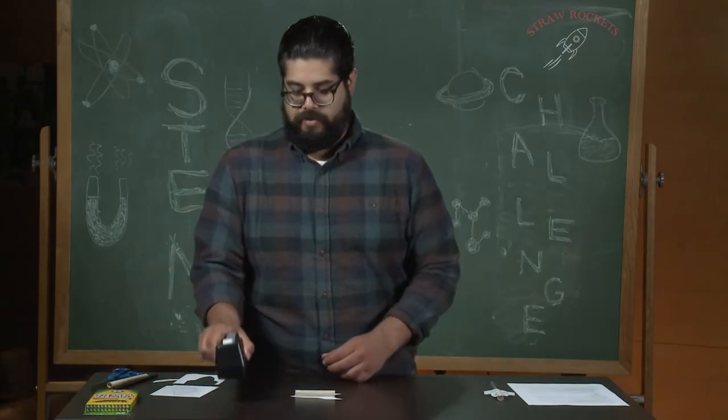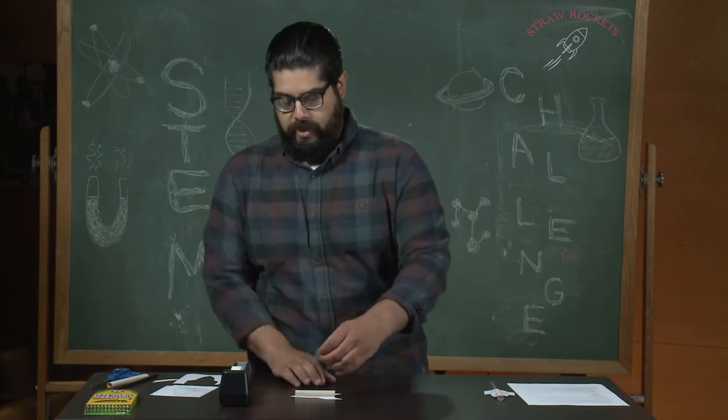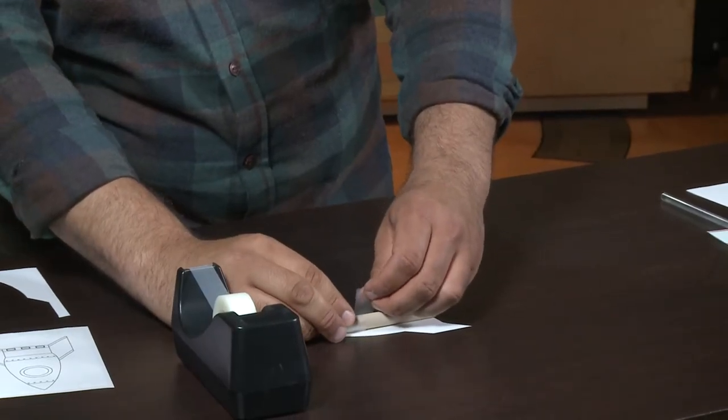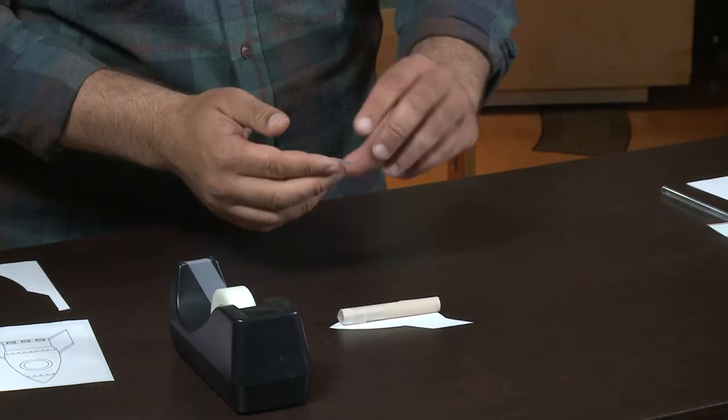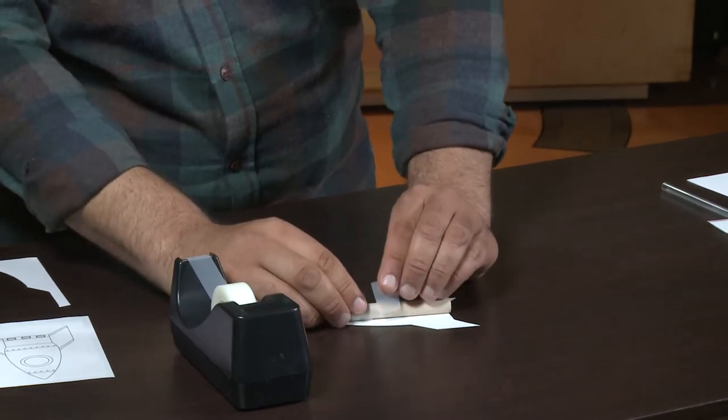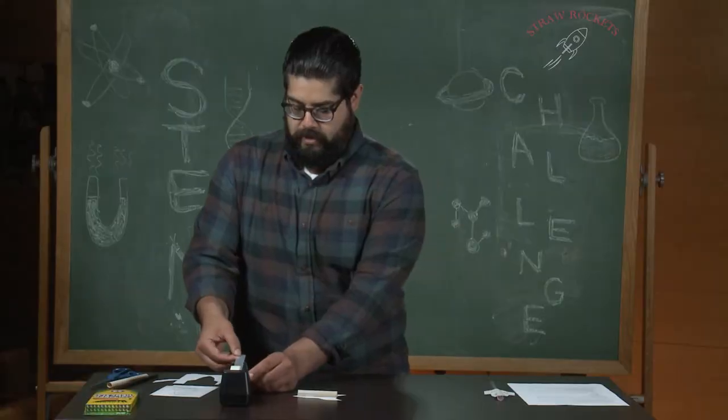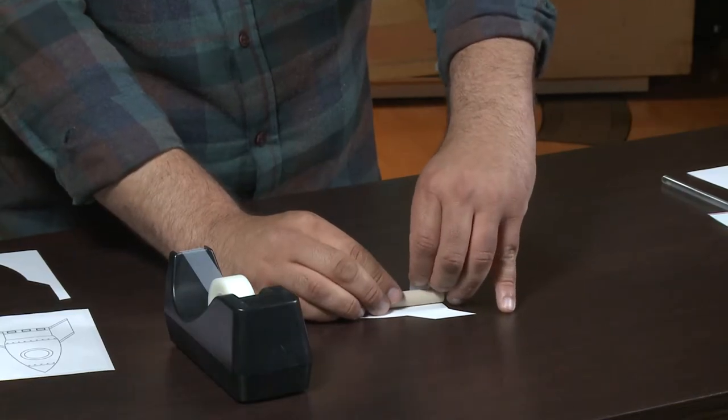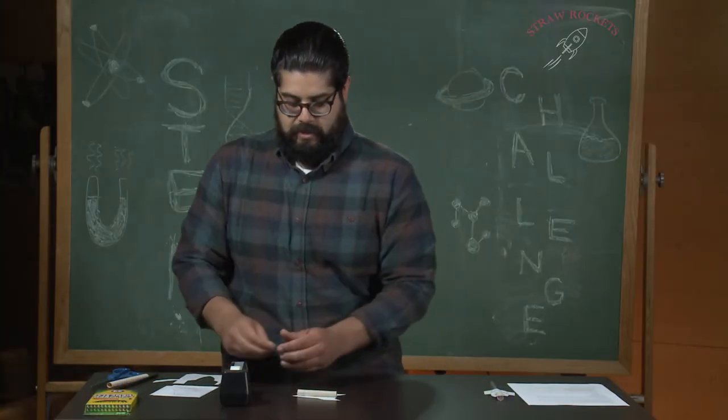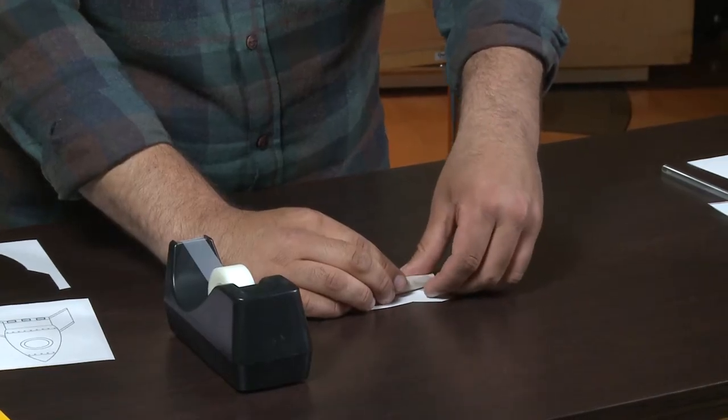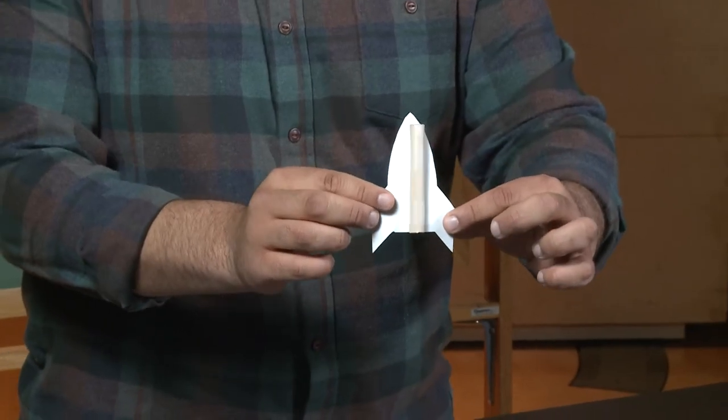So I'm going to take this and put it back down. And I'm going to need some more tape. So I am going to take some tape so that I can tape the straw down to the back of the rocket ship. So I'm going to do this. It's probably going to take a few strips and that's okay. Okay, so there's one side. And I like to do it kind of on two lengths of the straw just for extra stability. Okay, there we go. So now I have a rocket ship with kind of a straw tube on the back of it.